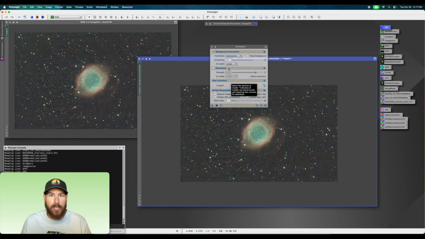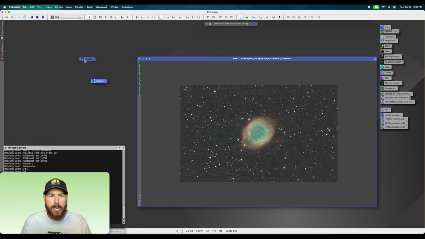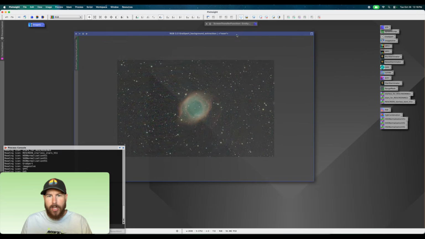This is kind of like a little magic tool. And once you're done here, you just hit the X, get rid of it. You can also minimize the original image, because now we don't really need to worry about that. But just in case something horribly goes wrong, keep it in the background just in case.